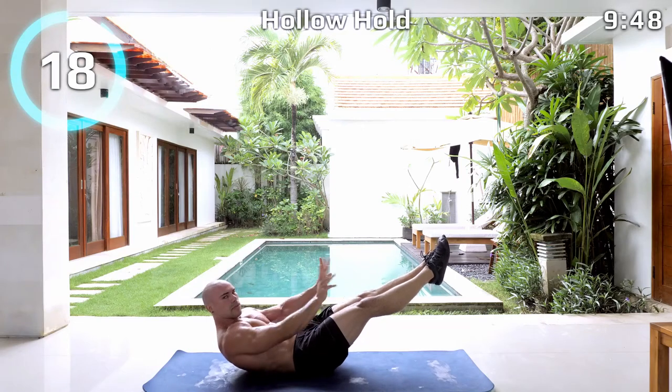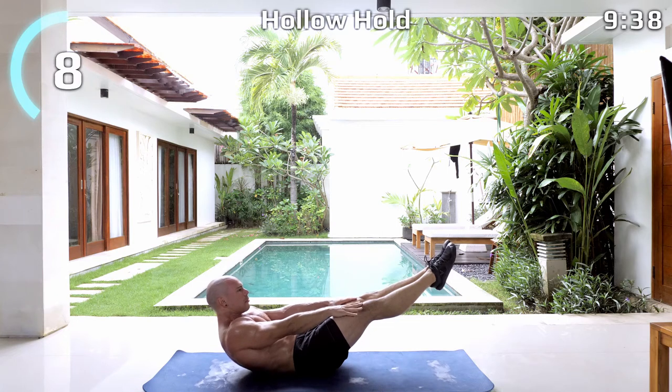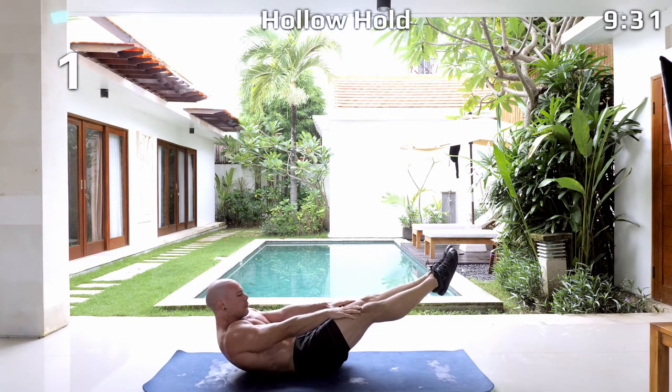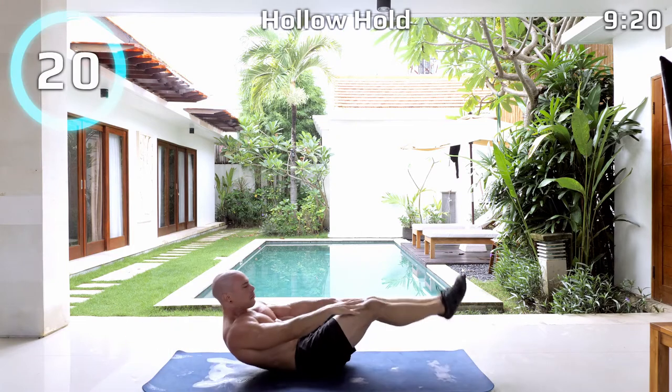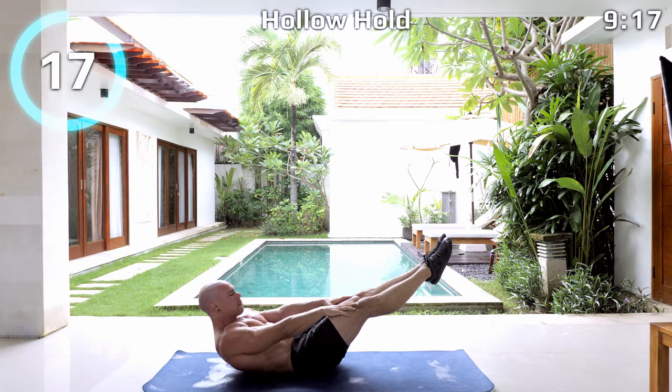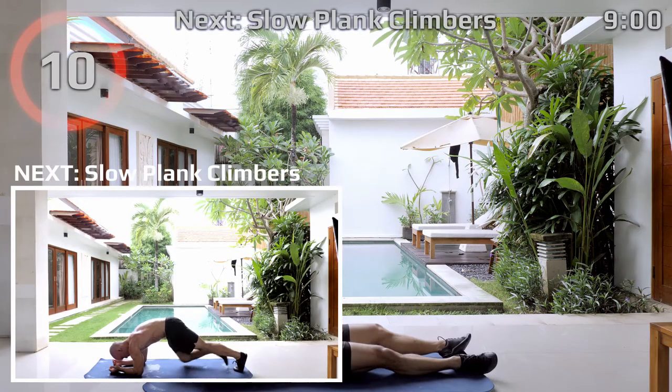Crunch those abs tight and reach your fingertips towards your kneecaps and push your lower back flat against the ground and hold. If this gets really tough, draw one knee in and crunch a little bit tighter. Up next, slow plank climbers.